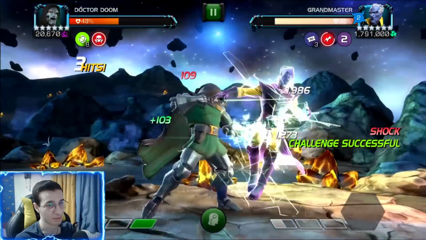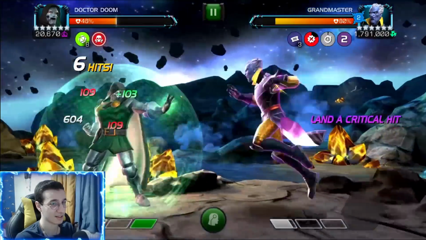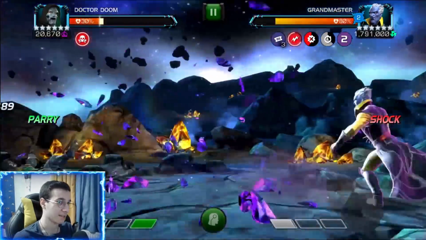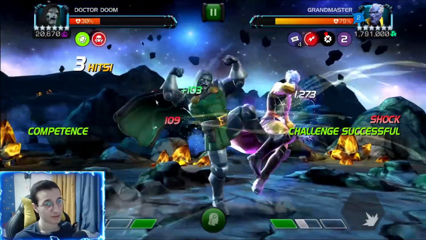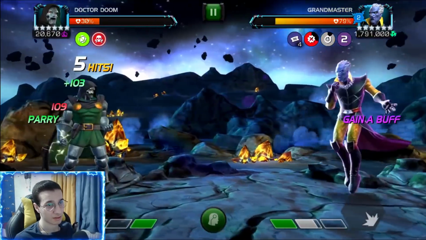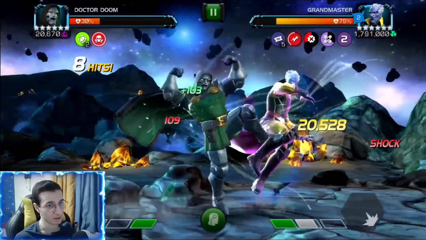Gonna inflict a damage effect. Doom is actually one of the best counters here. He has a good knockdown with his heavy attack. He has a damage effect. He is basically crit immune. He's got so much block proficiency. Just gonna get a buff here. Trigger his dexterity. He doesn't have buffs, but he got dexterity.